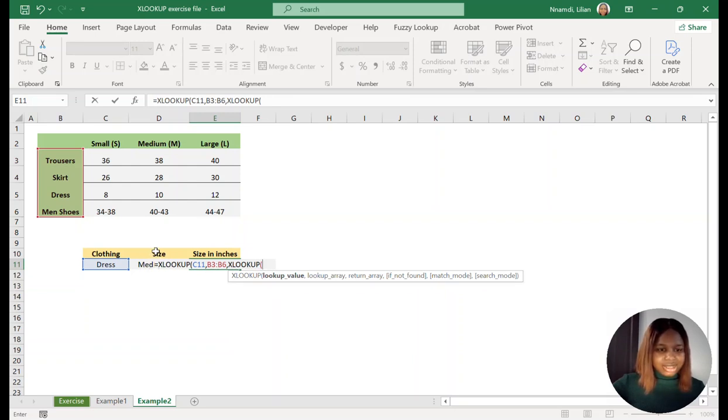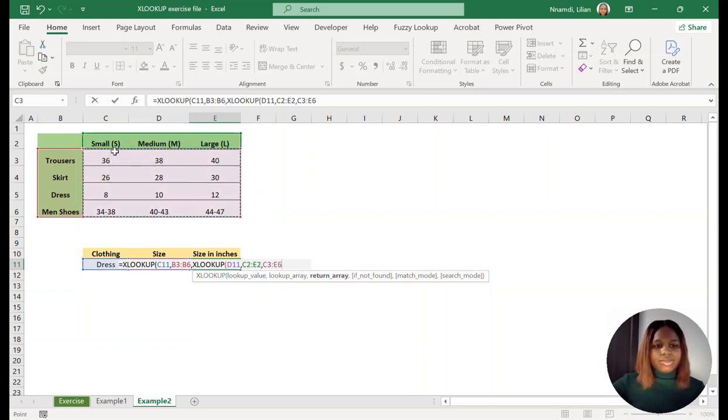In this case, our lookup value is in D11, comma. The lookup array is here because this is where the sizes are, medium. It's right here, comma. Then the return array is the rest of the data, basically the table data.